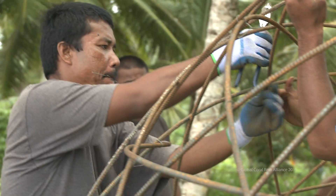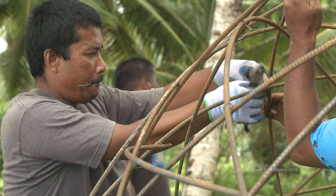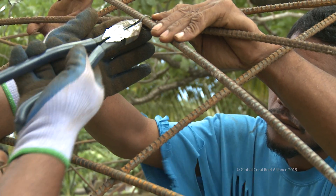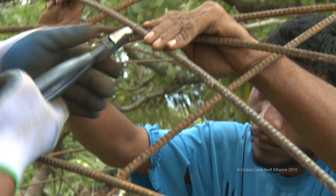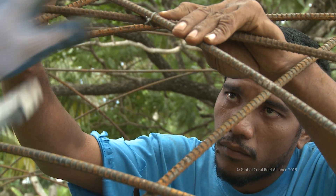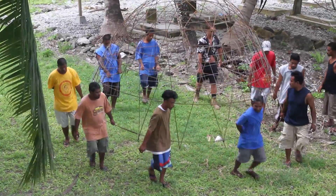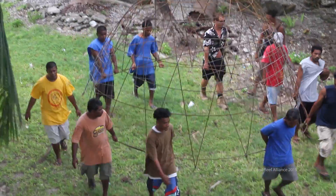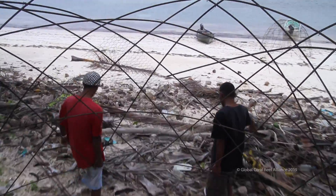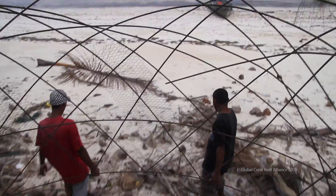Here, we're building a bio-rock reef in Arno Atoll. These islands are not only vulnerable to coral bleaching, which has killed most of their corals due to global warming, but they're also one of the most vulnerable countries in the world to sea level rise. So here we're building bio-rock reefs to work as offshore wave barriers. We've built a structure here with the local residents of the island, whose island is on the edge of washing away. We're carrying structures that were built by hand — we didn't have any electricity to weld here. All of this was done simply manually.